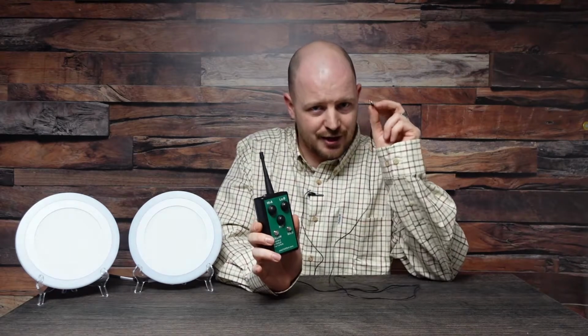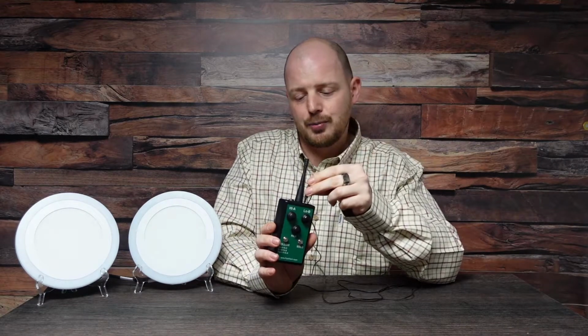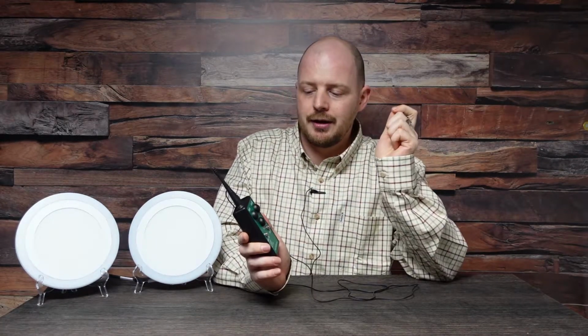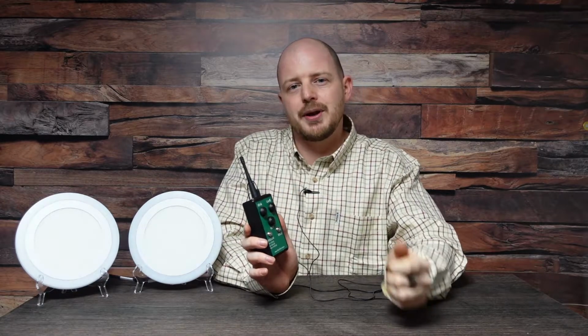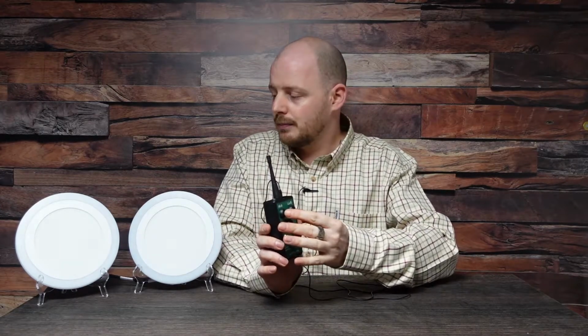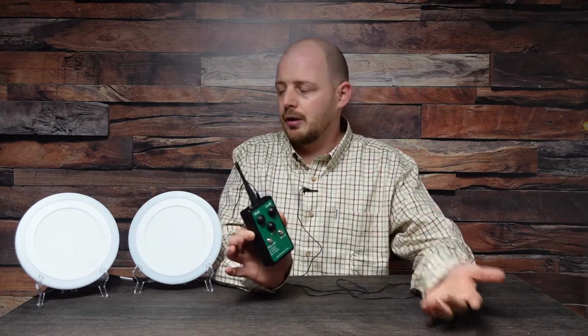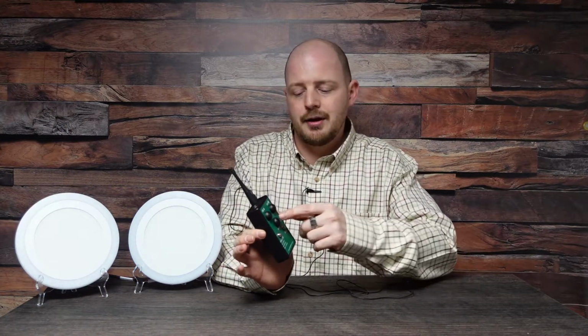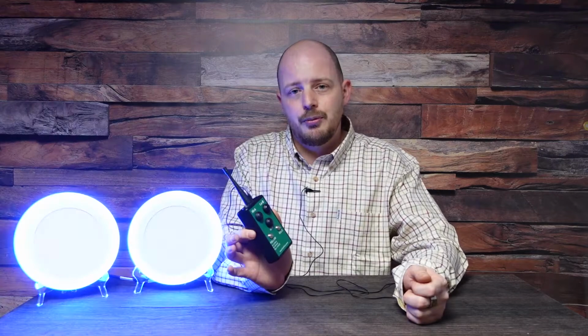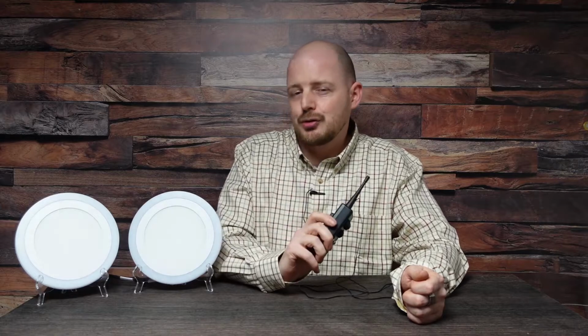Now, with this remote control, the moment you plug this in, it detects the microphone and changes its configuration to suit this mode. So if we plug this in here now, when I press this, you'll hear a beep, the trap won't fire, and it's armed, waiting for me to call pull. Pull. Trap fires. Nice and simple. Now the microphone is disabled until I press it once again. Pull. Trap fires again. And then we have a pair. Pull. Nice and simple.